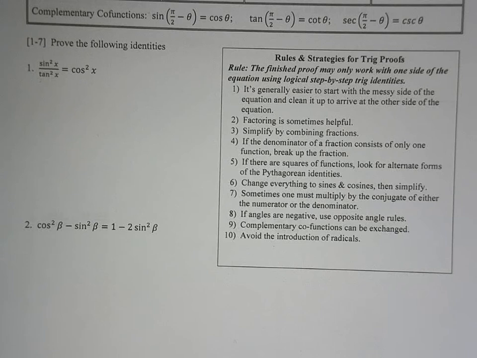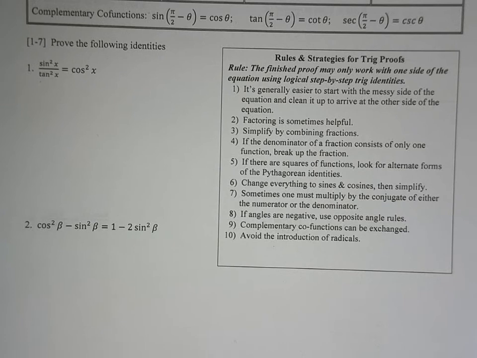Okay, so taking a look here at number 1. First step, we have to decide which side of the equation we want to work with. Again, technically you can work with either side. My recommendation, pick the messier side. Sometimes there's going to be a disagreement. Some people might view the left as more messy versus other people who view the right as more messy. So you just have to pick one in those cases.